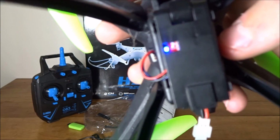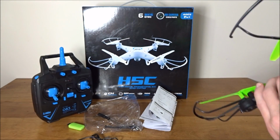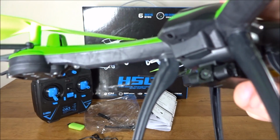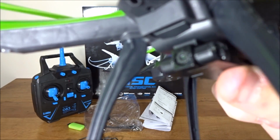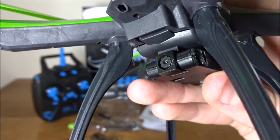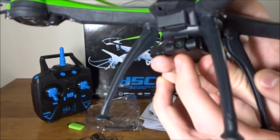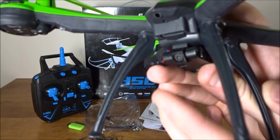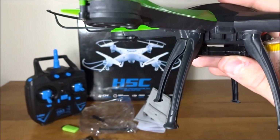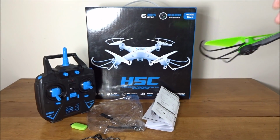And then you have LEDs showing the status of the camera too, and that'll be solid if you had the SD card in. The camera here can also be angled up or down a little bit, so let's see if it'll focus. Okay, there we go. If I push it up, that's the maximum angle, so it has just a little bit of upwards angle, and I can also push it down, and then it has quite a downwards angle, but I recommend using the highest upward angles you can get to get the best footage.